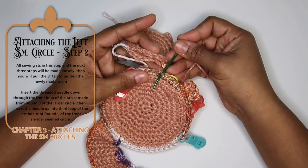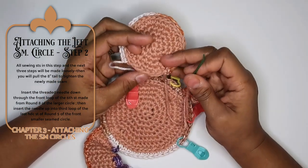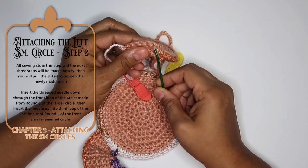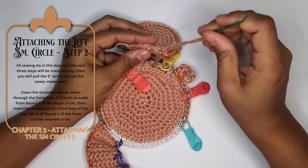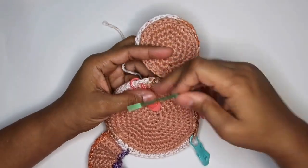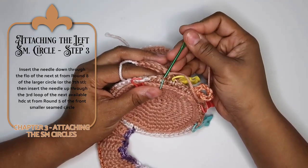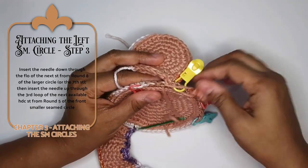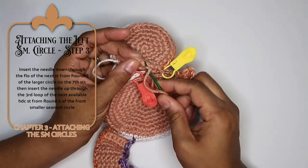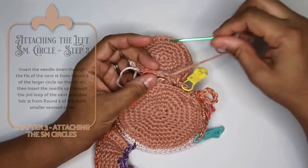So we are going to start by inserting our needle, going up to down through the front loop of the sixth stitch of round eight, and then up through the third loop of that first unworked stitch of the front smaller circle, just like that. You can tighten it down or you can leave the stitches loose for now and then tighten later, it's up to you. Continue working down through the front loop, and that is very important, the front loop of that next stitch, and then up through the third loop of the next stitch on the smaller circle of the front piece.